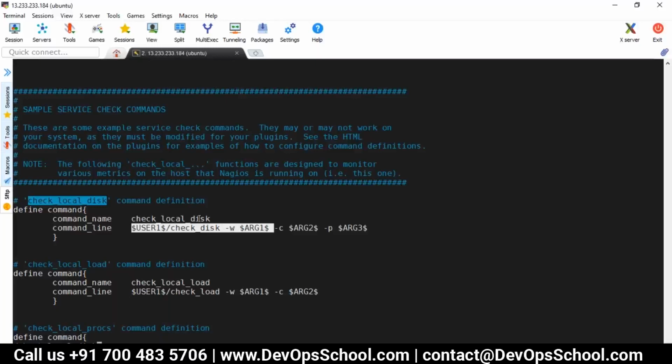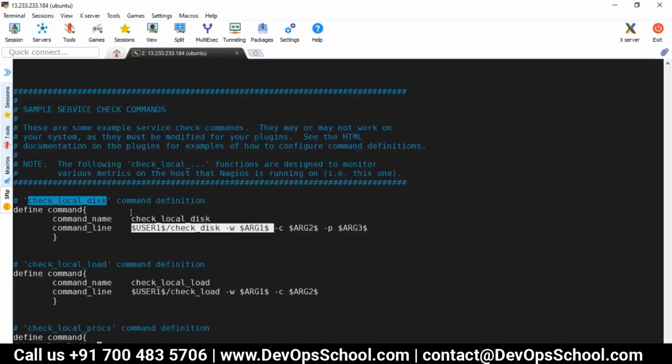Some of the notes you can see here: these are some examples of service checks. They may or may not work on your system, as they must be modified for your plugins. So we need to go to the documentation and see what the purpose of these commands is. There are hundreds of commands defined in this commands.cfg.